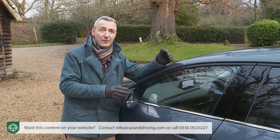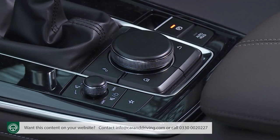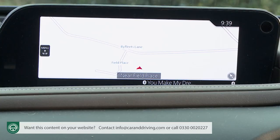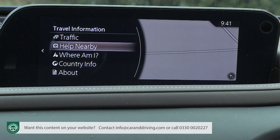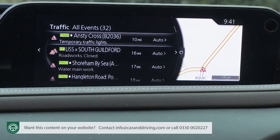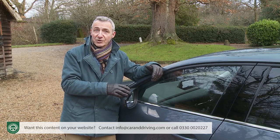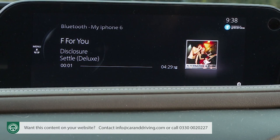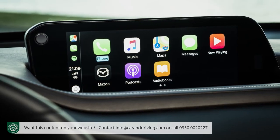Infotainment across the CX30 range is taken care of by a Mazda multimedia system using a centre-dash 8.8-inch colour infotainment screen, linked to voice activation and a separate multimedia commander control dial. The display incorporates an integrated navigation system with five years of free European map updates and a 3D gyro sensor that calculates the car's position even without a GPS signal. The setup provides dynamic routing, real-time traffic information, speed camera locations, weather forecasts and road conditions, plus a search and go system for points of interest. There's also Bluetooth and internet app integration, a high-quality eight-speaker DAB audio system, and Apple CarPlay and Android Auto smartphone mirroring.